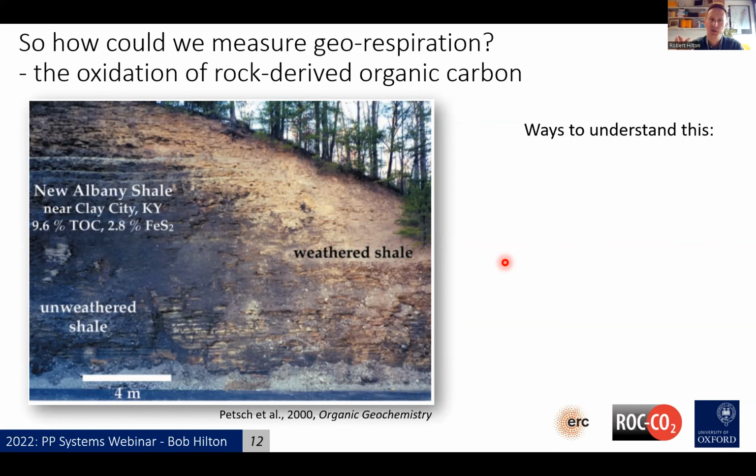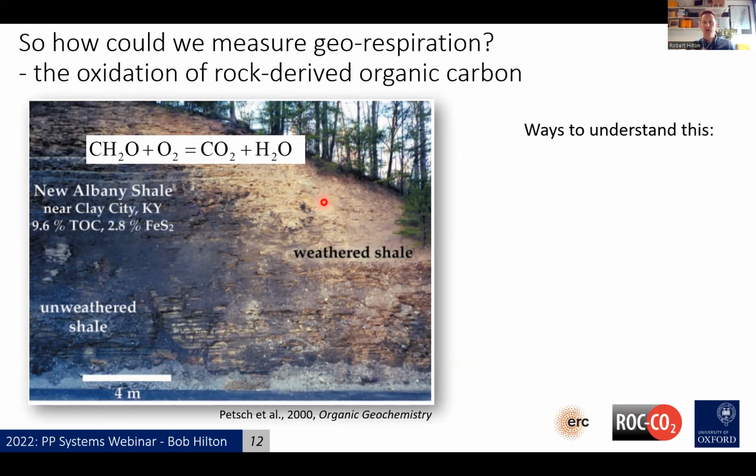The dark bits of this image towards the left, the blackish bluey color, are rocks that contain lots of organic carbon. That organic carbon is quite fresh and hasn't really changed for millions of years, stored in these rocks. The orange bits are rocks that have been weathered chemically and physically, and some of the carbon in those rocks has been released. So we've had this process of weathering, releasing CO2. I'll just remind you of an equation that might look like this.